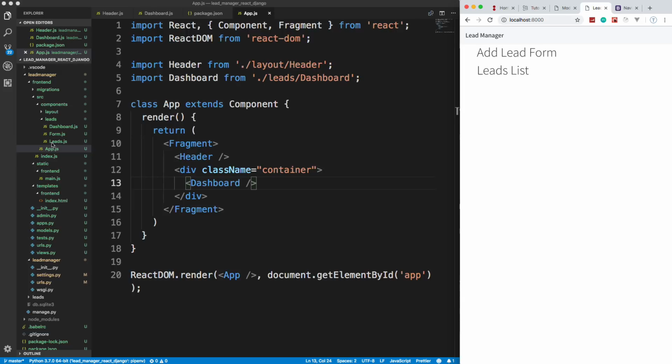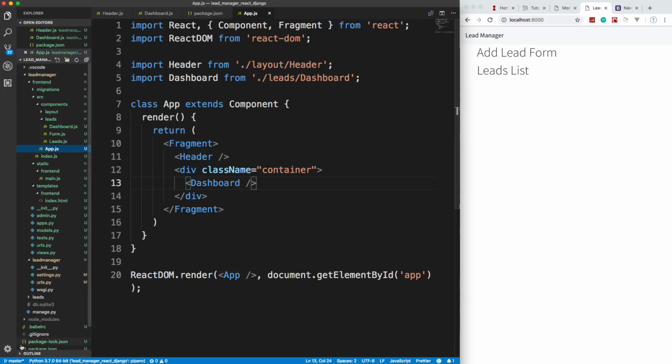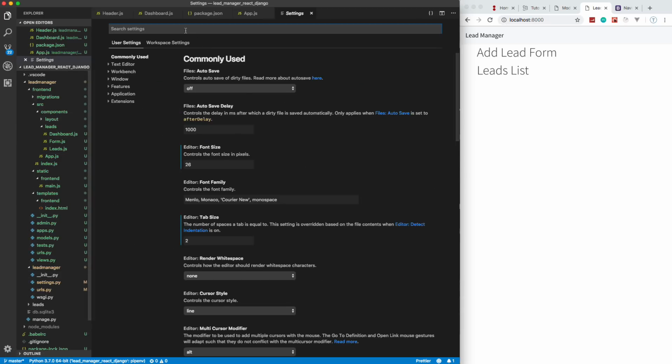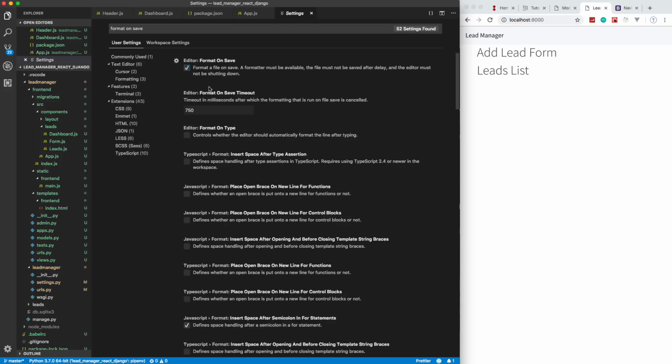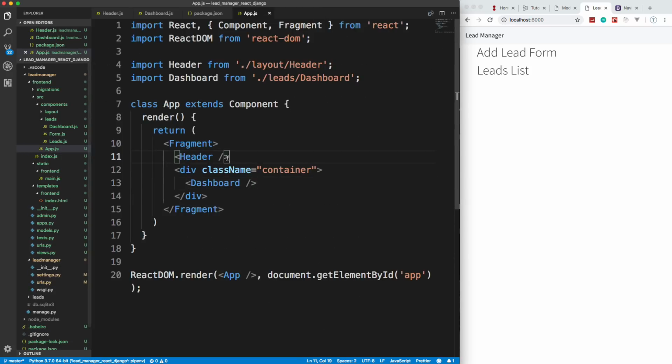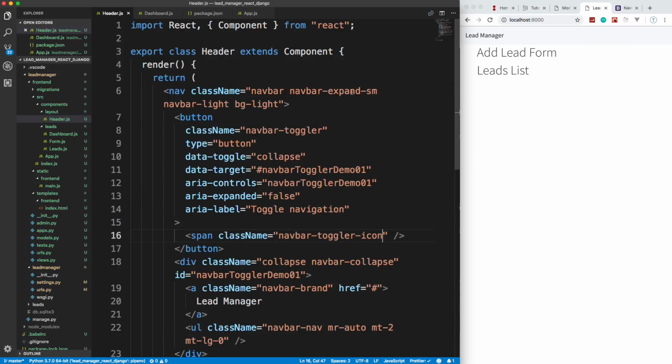All right, now that I'm working in React, I'm going to enable the Prettier extension, which I have installed, which is a code formatter. So I'm going to go back to my settings, and I'm just going to turn format on save back on. So let me just check that. All right, good. So now if something's out of line, like let's say this header is over here and I save, it's going to fix it for me. Good. And it's also going to add semicolons, which is what I wanted it to do.